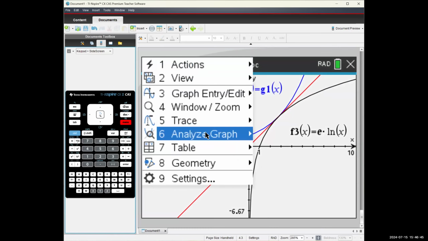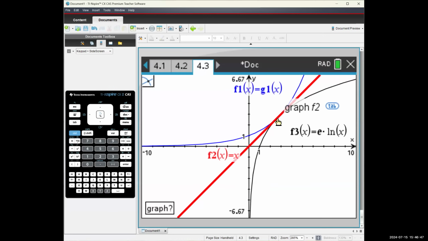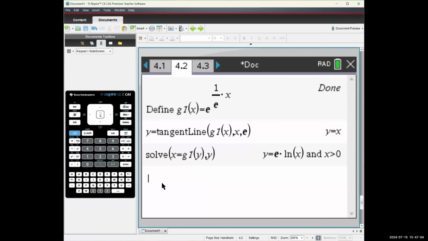Now, as for the intersection point here, you can see the rounded decimal value is 2.7183 and so on. But actually, the question didn't give us any rounding instruction for graph sketching. I probably would use e. g1 of e also equals e. So you have to write e at roughly 2.7.